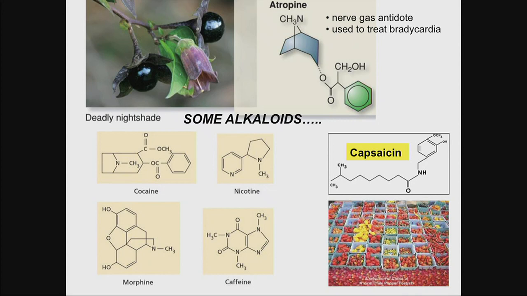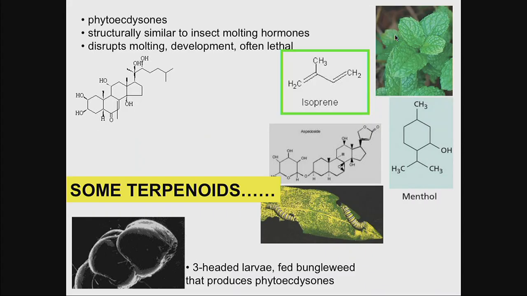It is still used to treat bradycardia, so irregular heart rhythm. I think it's still used in some cases in emergencies. Also, nerve gas antidote. But the point is, these complex carbon skeletons. There's way more complicated ones. This stuff, lignin. A picture of a lignin molecule, you can Google what a lignin molecule looks like. It's insanely complex. It's got a lot of repeating units, but it's not just pure repeating units. All of that's drawn away from primary metabolism.